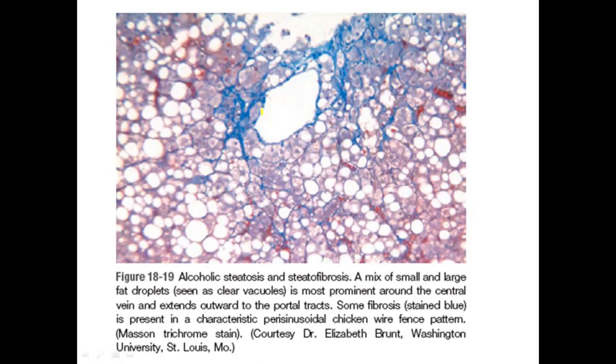And if you see, it is surrounding the whole hepatocyte from all of its aspects. All aspects of the hepatocyte are covered, giving a chicken wire type of fibrosis. It starts in the cells surrounding the central vein, and then this fibrosis extends from here to the portal tract. And another thing which is quite prominent, you can see the accumulation of fat vacuoles within the hepatocyte. So what we are basically looking at is steatofibrosis. Obviously, inflammation is not that prominent, but what we see is basically steatosis and fibrosis, fibrosis in a chicken wire pattern.